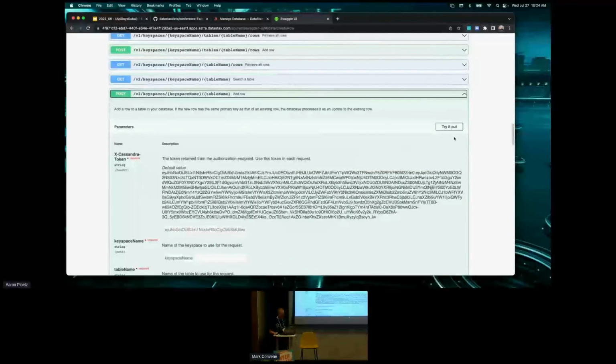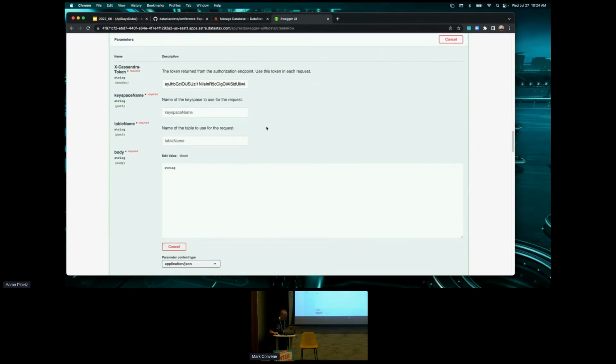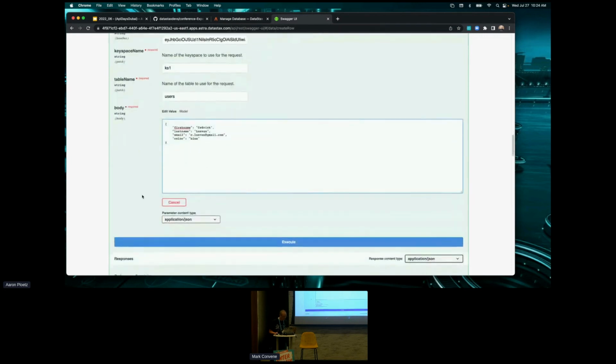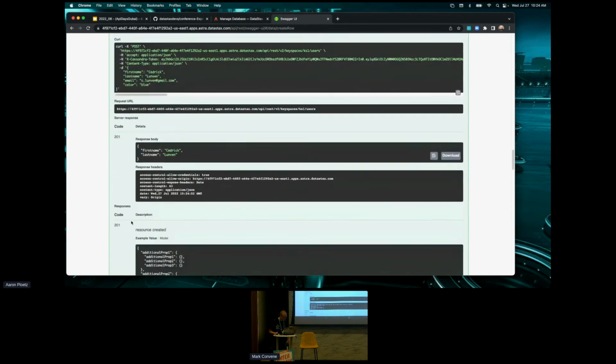Remember, there's that whole bit about using versioning in your APIs. That's very important. All right, so we're going to go KS1, and the table we created was users. I'll paste our JSON in there. All right. So, yep, came back with a 201. So we're good. We've got that record in there.